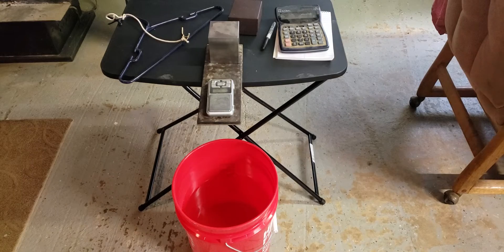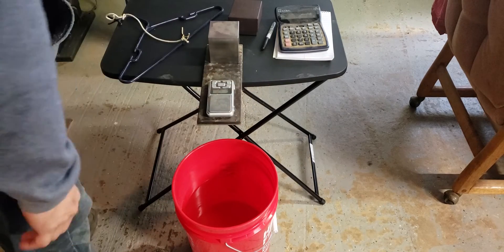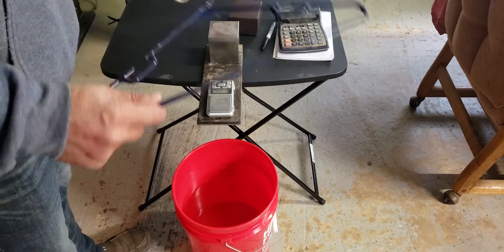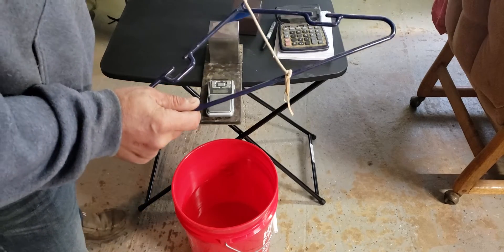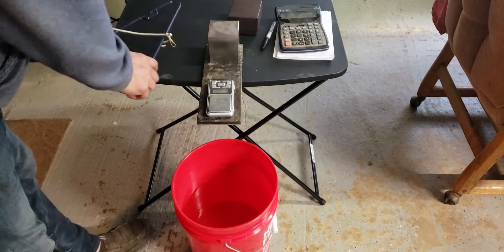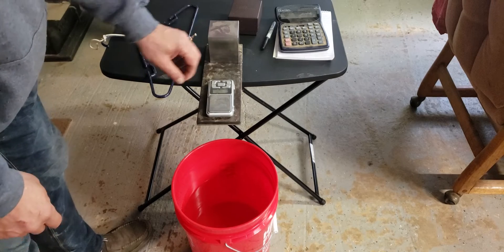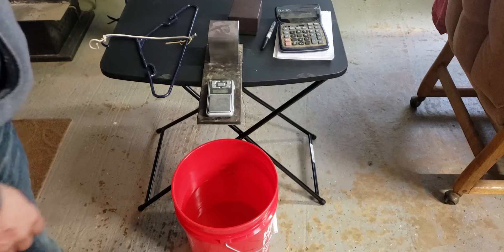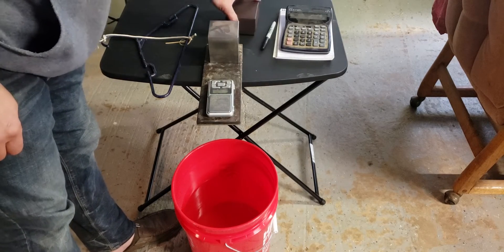I'm using a five gallon bucket. You need a scale that will weigh your specimen, and then you also need a way to hang your specimen down in water. I just use a coat hanger with a piece of string on it and an elastic band to put the gold specimen on. I have this little piece of glass that I use — it's got a weight on it, and that just allows your scale to hang over the edge of the table so that you can hang the gold specimen down in the water. You need a calculator and a piece of paper, and then the formula.